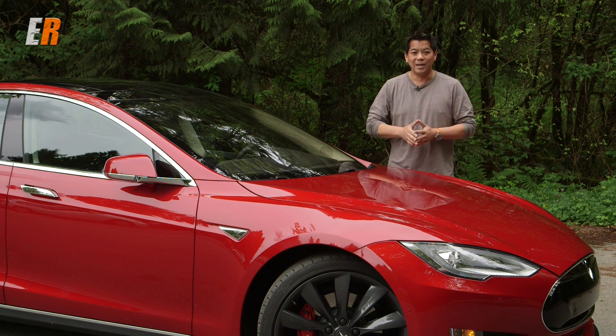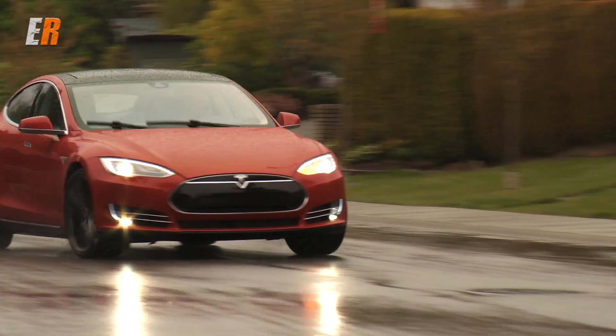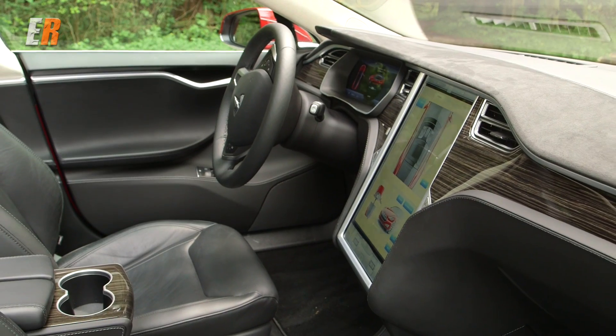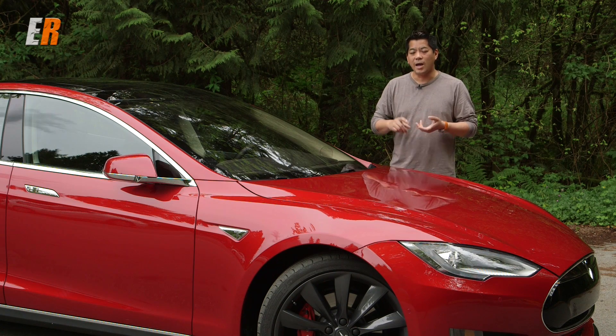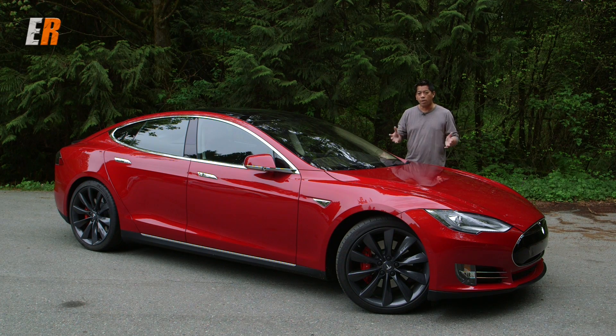It ticks all the right boxes. Incredible performance — blinding acceleration, 0-60 in 3.1 seconds. You get all-wheel drive, good for bad weather and handling. The low center of gravity means it corners like it's on rails. The interior is very basic and plain, which I like. The screen is really easy to use, and the practicality — if you have a family, seriously consider owning a Model S if you can afford it. It's 100% electric, better for the environment, and has a super long range, so range anxiety is non-existent. The only downside, like all performance premium vehicles, is the price. This one starts at $116,000 and goes up — this particular one is $150,000. But when you're buying one of these, you're buying into the latest and greatest in technology, and anytime you're on the leading edge, there is a cost.